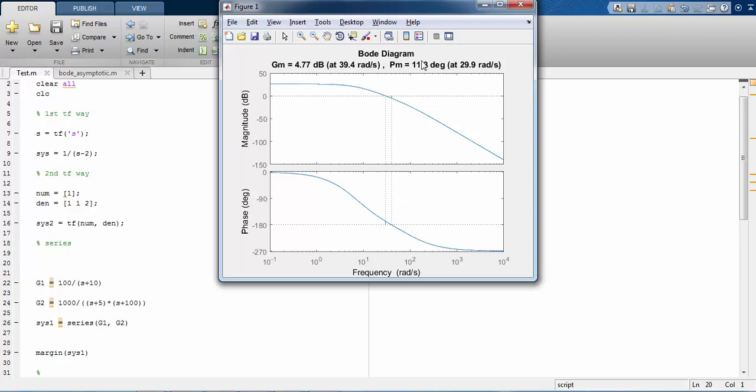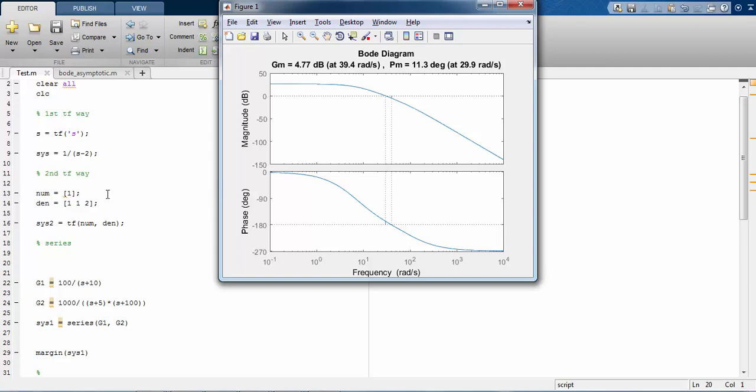This is not a very stable system, so usually you want this phase margin to be between 30 or 45 degrees. The next laboratory will be designing a PD control based on the Bode plot. So next class you'll learn how to make a system like this more robust.